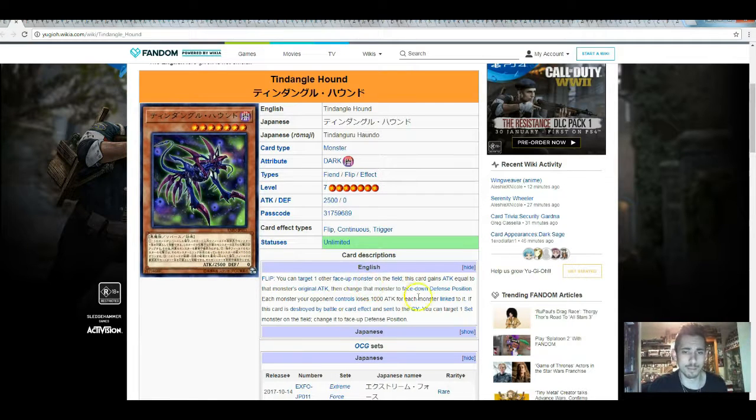Then change that monster to face-down defense position. Each monster your opponent controls loses 1000 attack for each monster linked to it. If this card is destroyed by battle or card effect and sent to the graveyard, you can target one set monster on the field and change it to face-up defense position. So it's a nice attack, but apart from that, that's all it's good for to me.